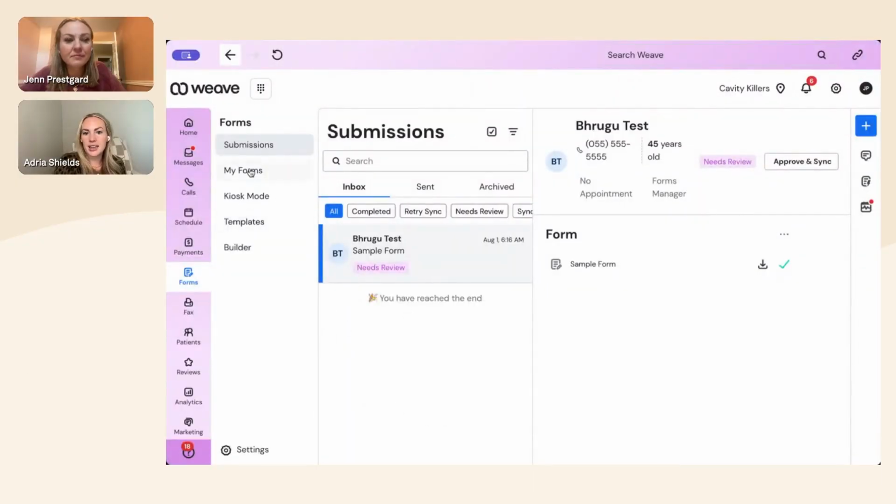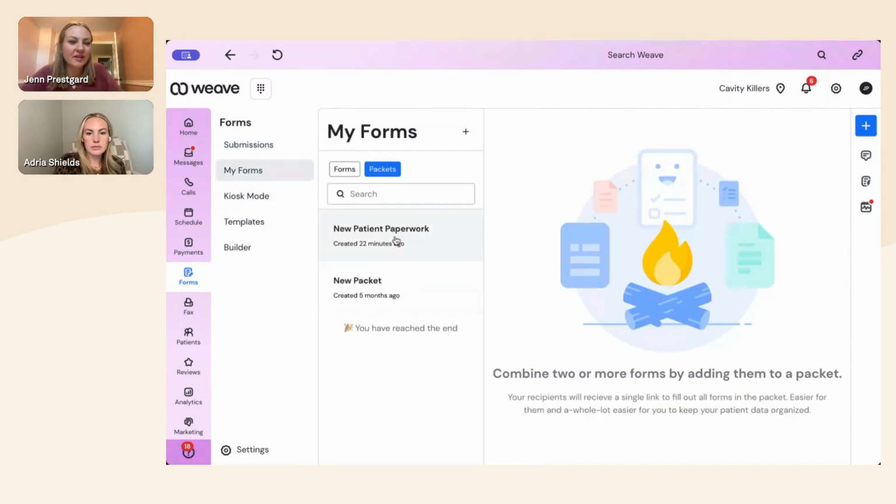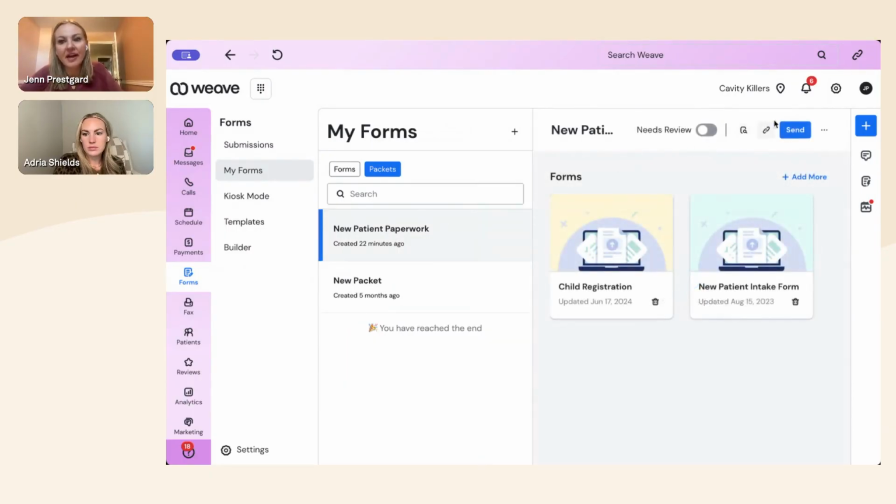There's a couple questions, Jen, that I do want you just to address really quick. A handful of people have asked about having a link added to their website. You just kind of briefly showed that. Would you just show them one more time how to generate that link? Yeah, if you go to your forms, packets have their own links as well. Let's say my new patient paperwork, I wanted to add that. I could come over here and copy the public link, right? That's the link I can give to my IT if they're the ones adding it into your webpage, or if you're techie enough yourself, now the link is copied. So wherever you're ready to paste it, you can paste it.